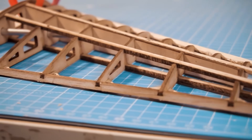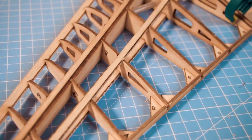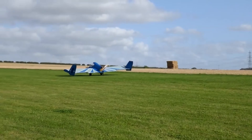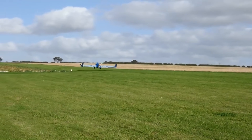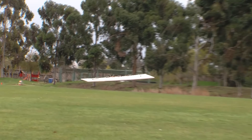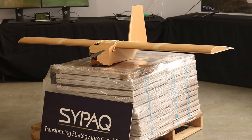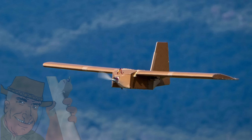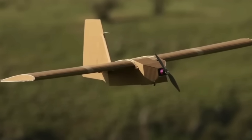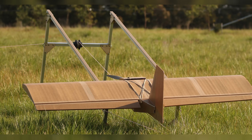But the problem with the delta wing is that the swept-back wing design can be tricky to build. So to make it even simpler we can look at flying plank configuration and just make the wings straight. This design is probably the simplest and most cost-effective way to build an RC plane. As proof, here is a flying plank drone that Australians are currently sending to Ukraine in hundreds — they are meant to be expendable, so they must be cheap and easy to make. And that's exactly what we are going to build.